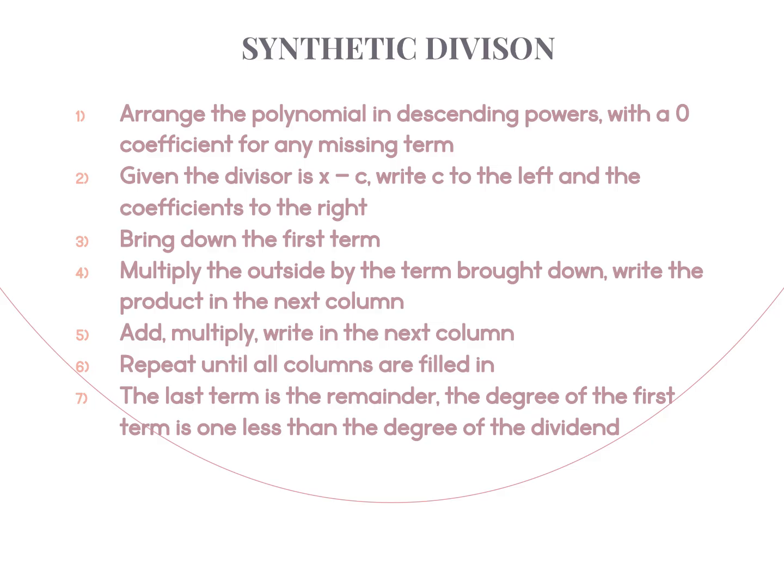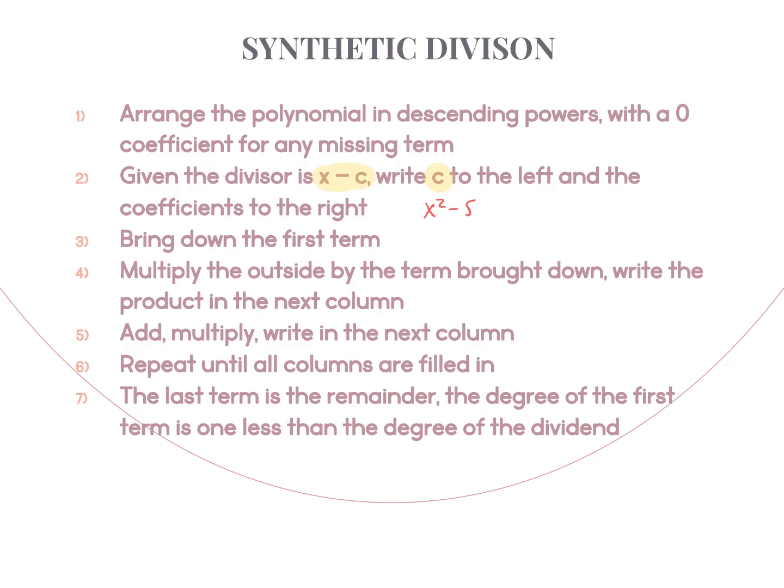But one of the biggest things for synthetic division is that you need to have your divisor look something like x minus c, where c is a constant. And then you're going to write your c value to the side of it. But that's the biggest thing. If I had, let's say, an x squared minus 5 as the divisor, I wouldn't be able to do synthetic division. I would have to use long division.